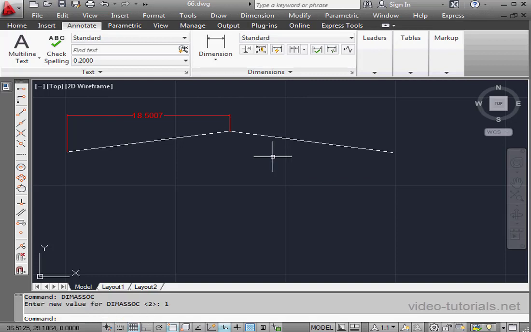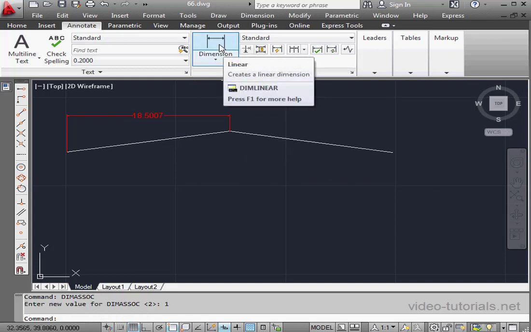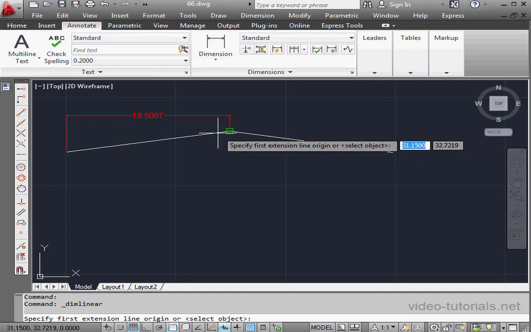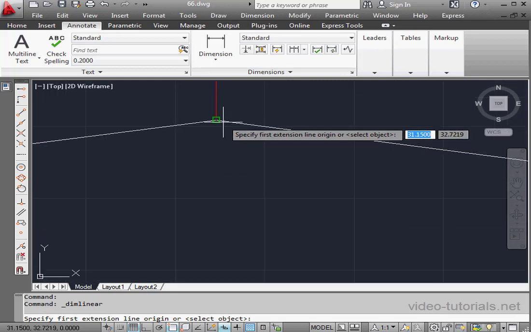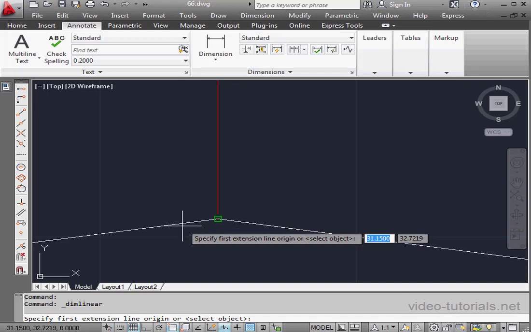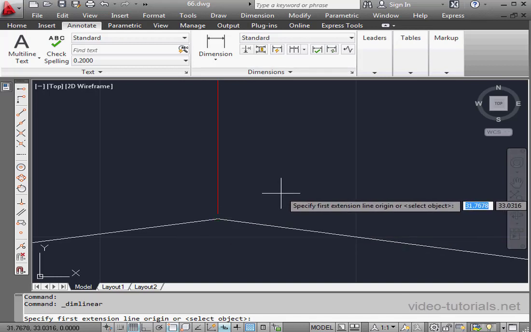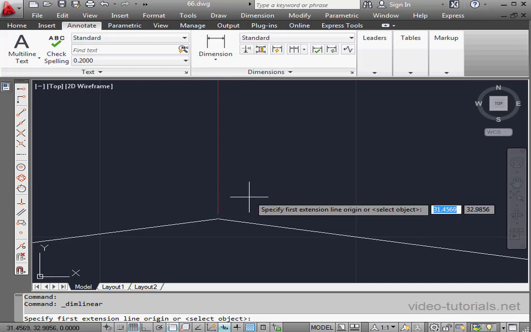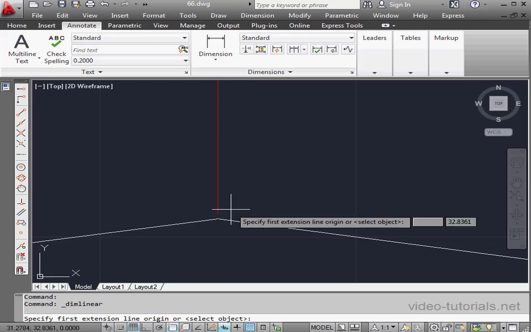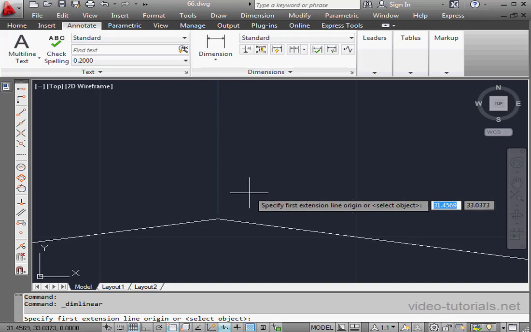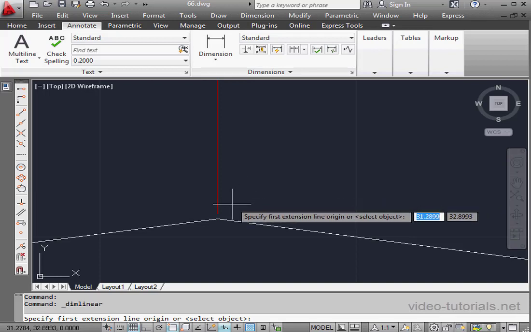And let's place another linear dimension. We're on the Annotate tab. Activate the Linear Dimension command. Here I can select 3 different points. Let me zoom in to show you what I'm talking about. These 2 lines are coincident at this point. But if I'm not careful, I can select the dimension line by mistake, without even noticing that I did so. And of course, if I do that, the dimension that I'll end up with is the vertical distance between the vertex and the dimension line. So that's something to be careful of when you're making your selections.